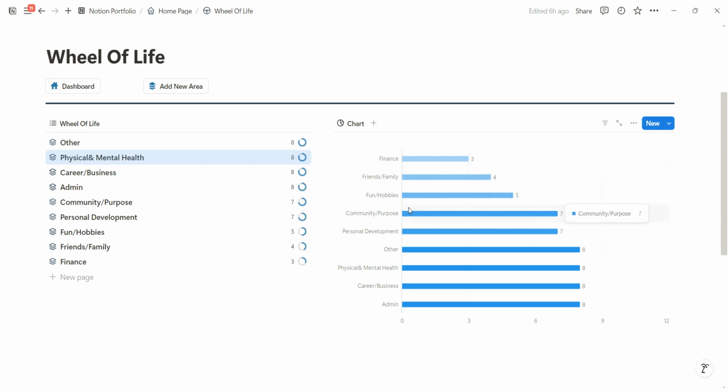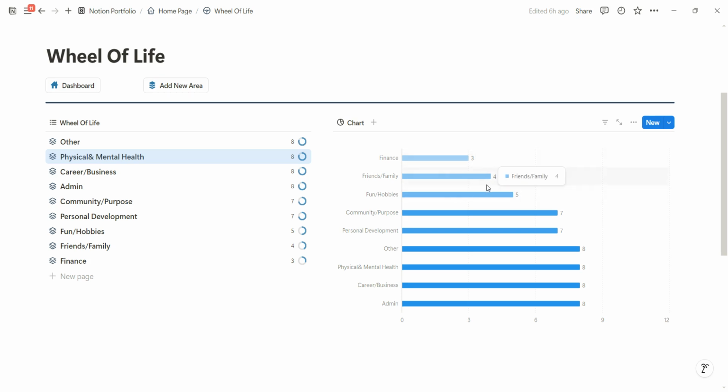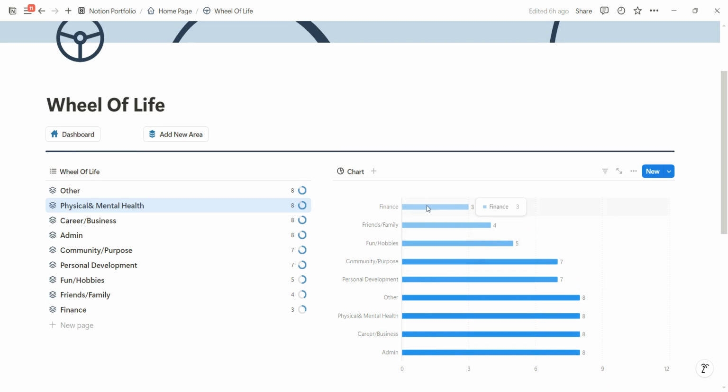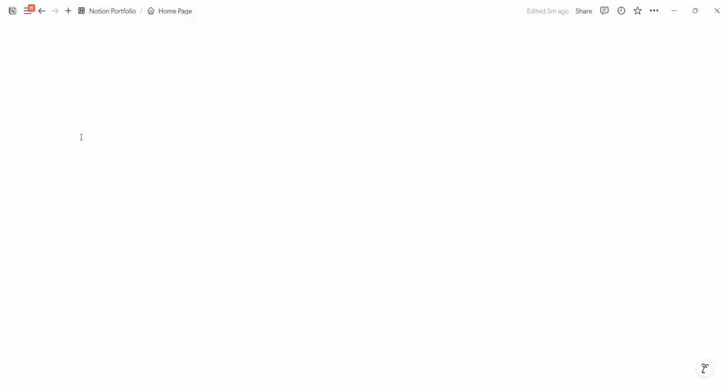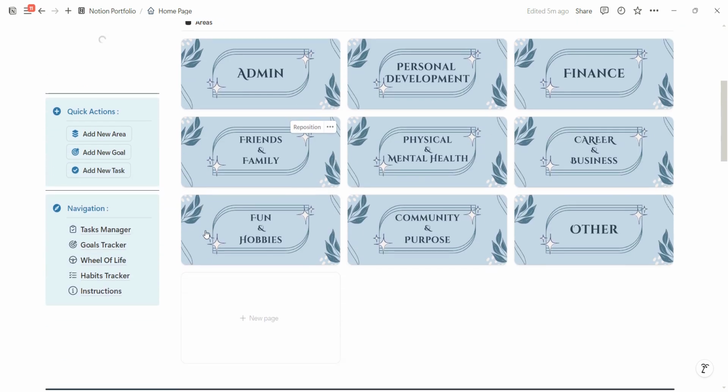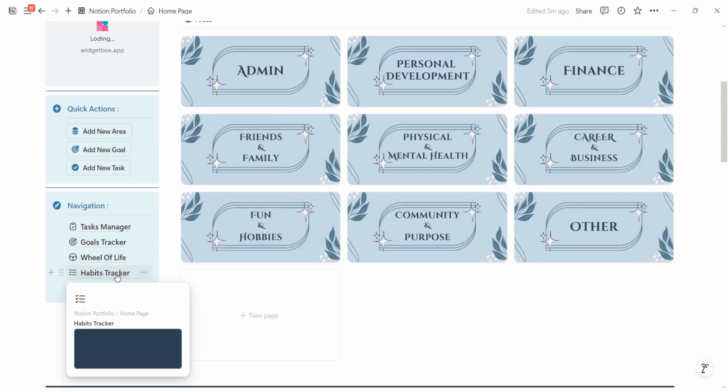To have this chart here, Notion gives you one chart for free, and if you have more than one chart, then you need to go to the paid version, the Notion Pro version, to have more than one chart. So it's up to you to choose if you want to upgrade to have this chart like this, or if it's okay for you just to read them from here. So it's up to you. Now we could go to the dashboard again and go to the habits tracker page.